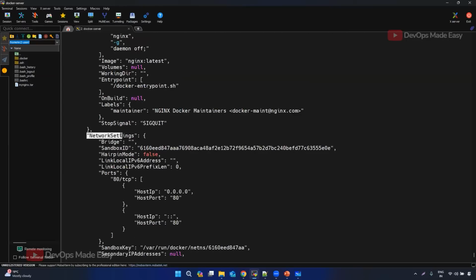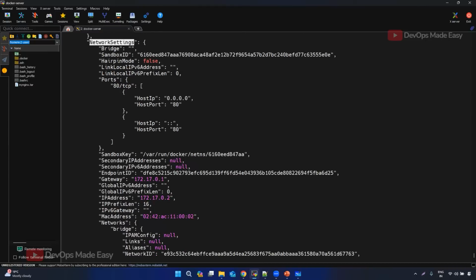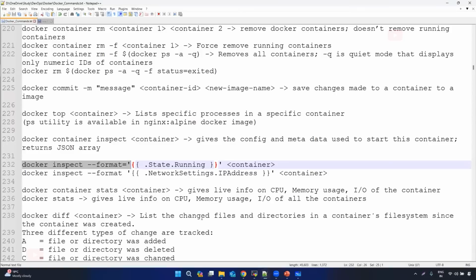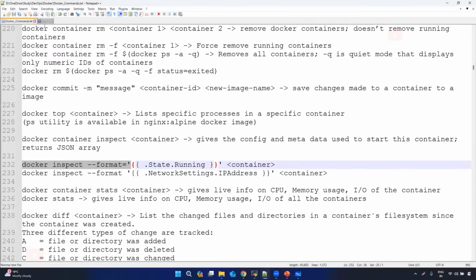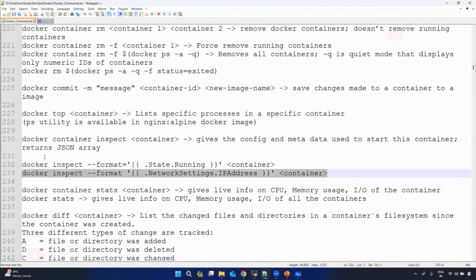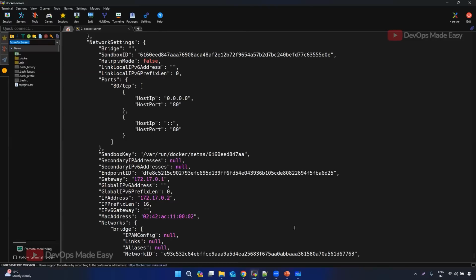Now network settings is also one root element. Inside the network settings you have the IP address here. So it is network settings and then IP address. How do I extract that? You have to use this particular format.